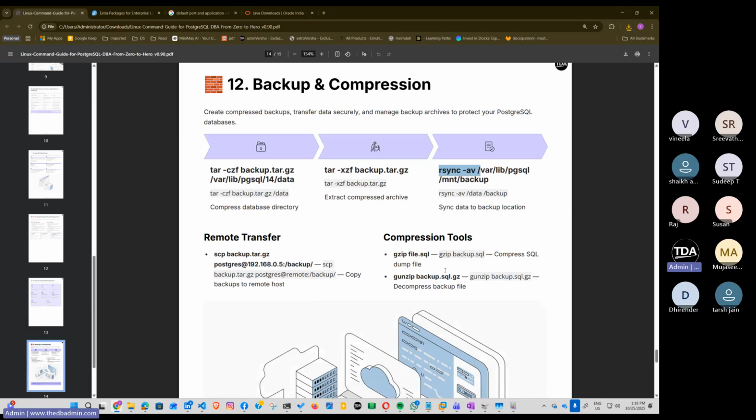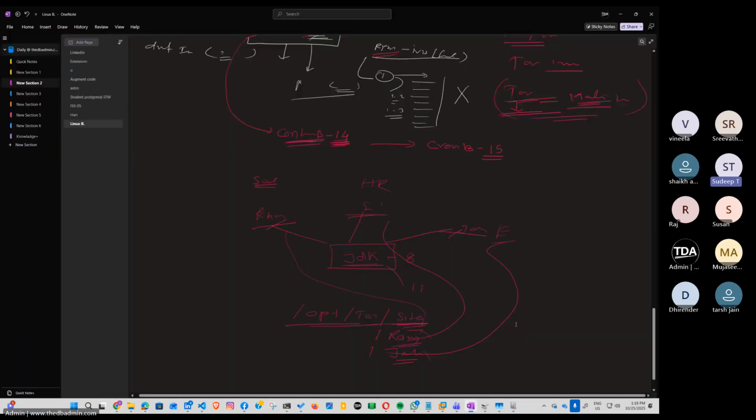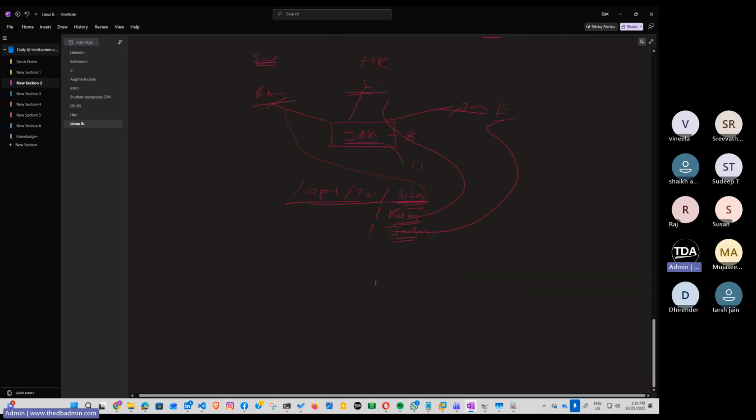Sudeep, you tell me, you were just now explaining the JDK, right? What is JDK? I don't have an idea. Okay, so basically if you have any Java program you want to run on Linux or Windows, what do you do? I will give you one JRE file. Can you directly run it on your system? Or let's suppose if I give you a Python file, can you run it directly on your machine unless Python is installed? No, right?